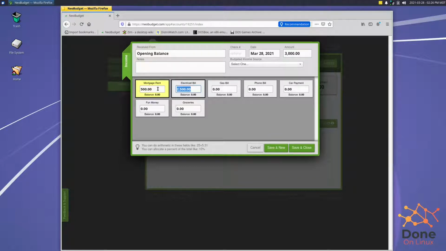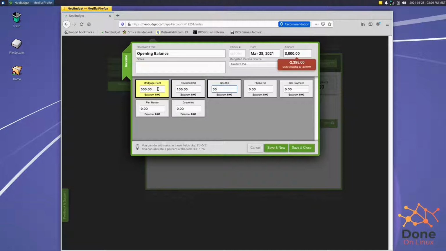And you hit the tab key, and you go to the next field or next envelope, and it'll take the remaining balance of that 3,000 that you said you have, and it'll put it in that envelope. And again, here you adjust this. Say, okay, for electrical, I just need $100 in there right now. I'll tab to the next field. Now there's $2,400 left. Where do you want to put that $2,400 that you have left in your checking account?